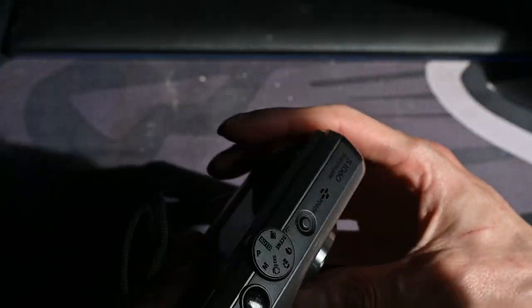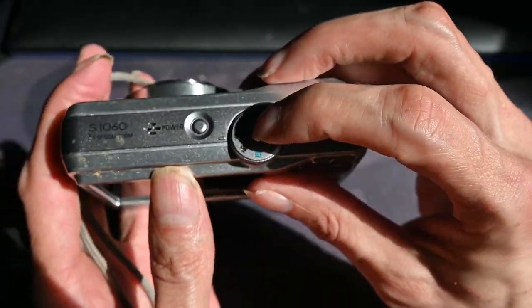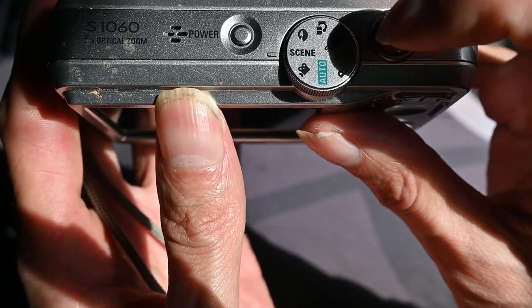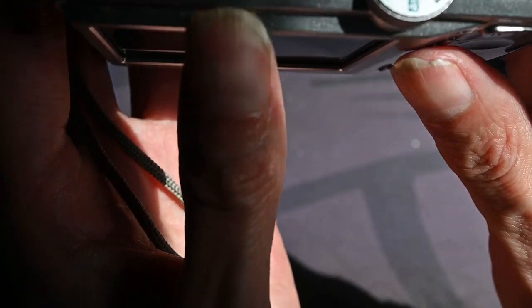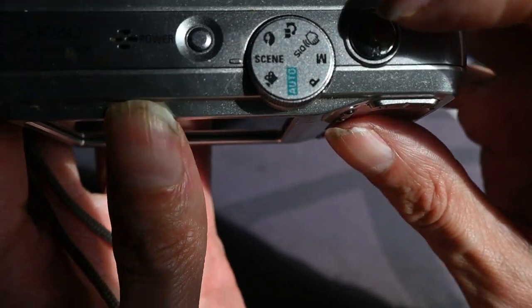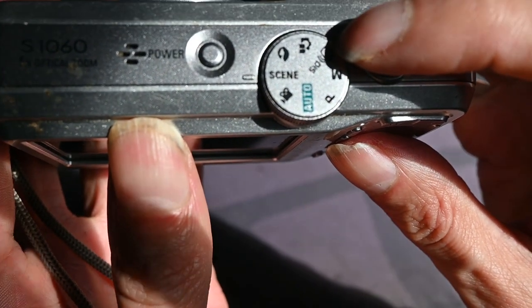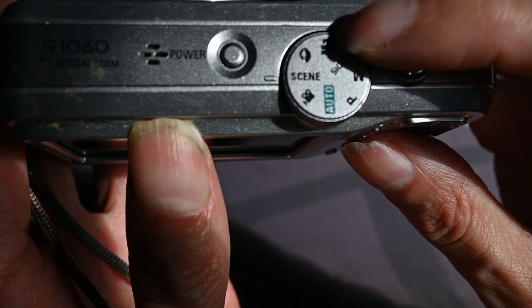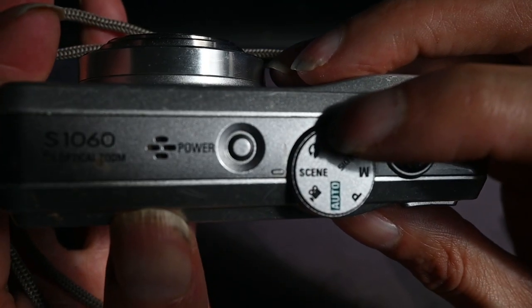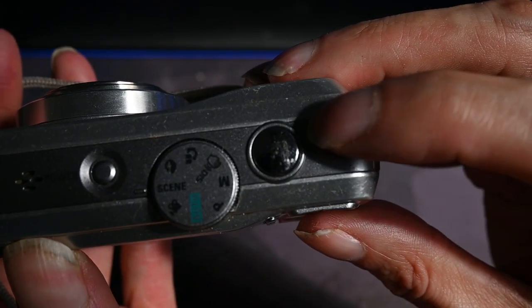Also on the front, you've got your several modes here. You've got scene, if you can see it. Yep, you've got scene, you've got film, you've got auto, you've got program, manual, you've got this, which I think is motion stabilization. Then you've got your menu button, another menu button, and then I'm not sure what that one is. But if anyone can understand that. Anyway, that's your power button, and that's obviously the shutter button there.